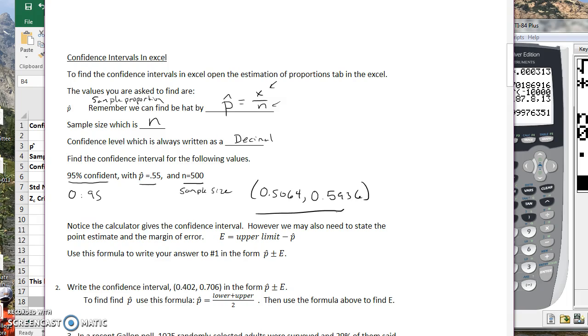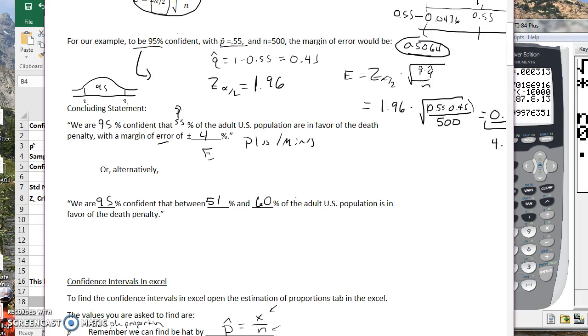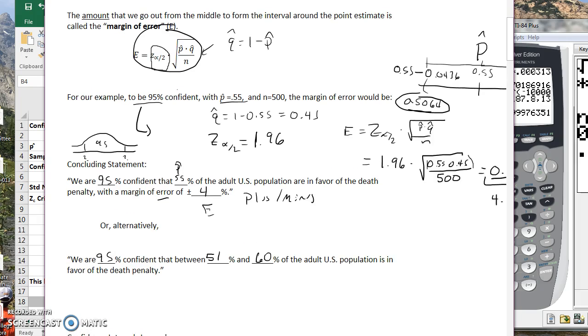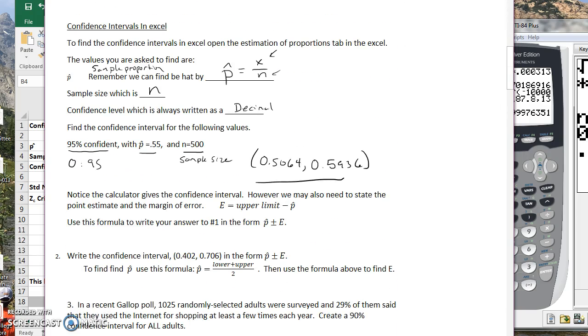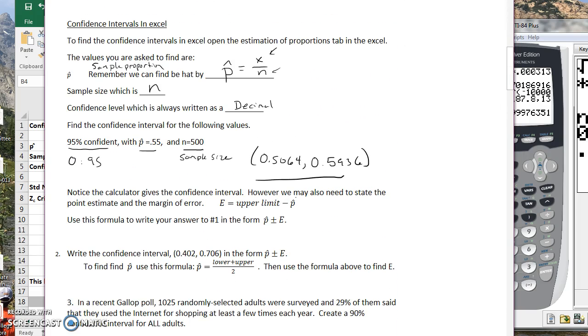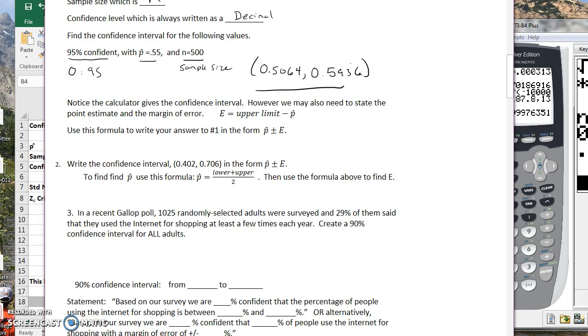Again, we may need to write this another way, but if you take a look, that's exactly what we figured out in the previous problem. We got those exact same answers. We wrote them as percentages, but this was a way faster way than the way we did it in the previous video.